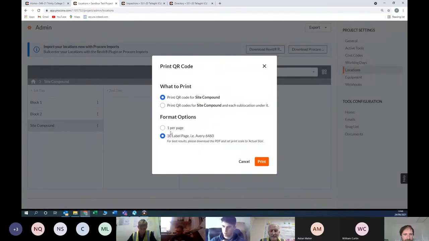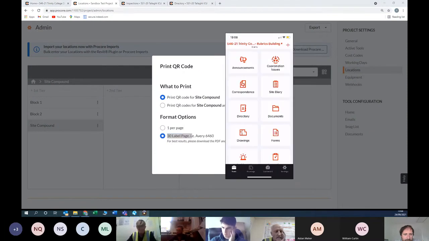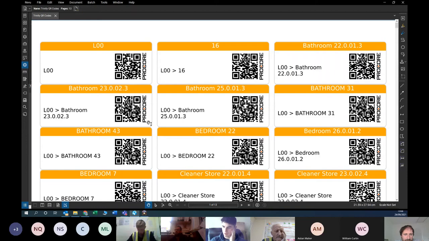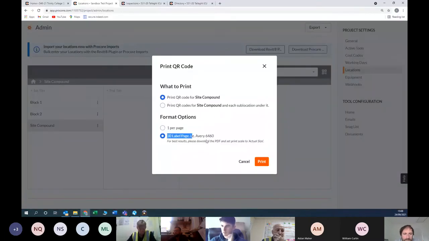And underneath that there's an option to print 30 labels. So these ones that I've shown, if these are being printed off, there's a certain paper that we order in for these. They're sticky labels, so that's the option for printing them off as the little sticky labels. But if you're printing off just one, you can click one per page, just press print, and you'll be able to print it off yourself and stick it up.